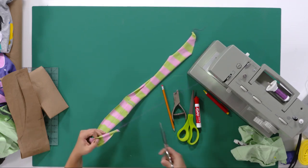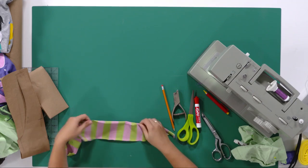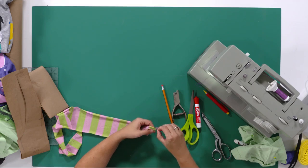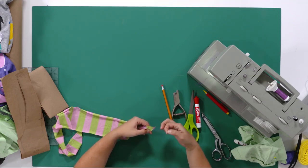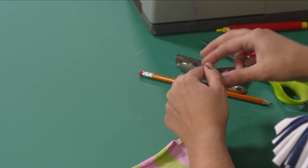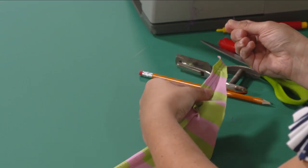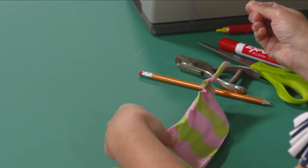All right, and no back tacking or locking your stitches there because we need them to be able to slide. Okay, so we're going to take 2 threads from each side and make sure that they are the threads that are facing whatever side you're looking at. So I've got 1 here and 1 here. And we're going to go ahead and hang on to those 2 threads while we push this fabric to the side, okay? So this is just like opening curtains, right, on a curtain rod.